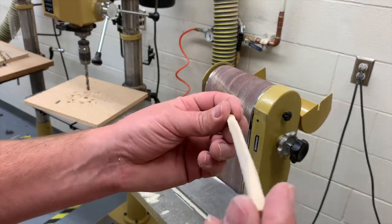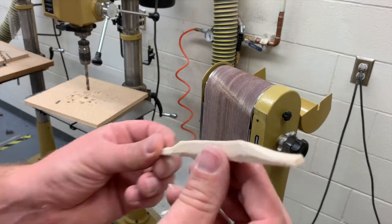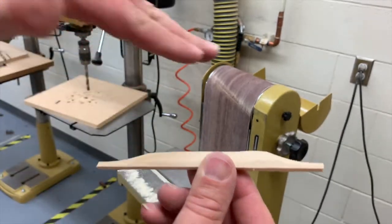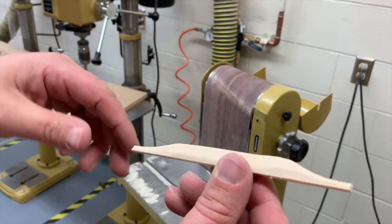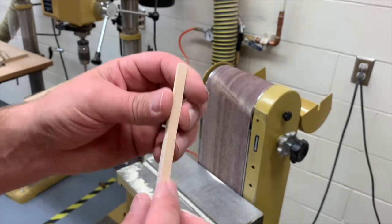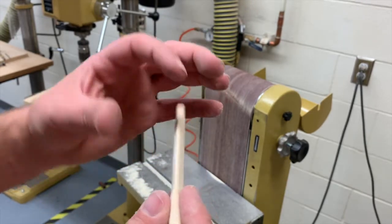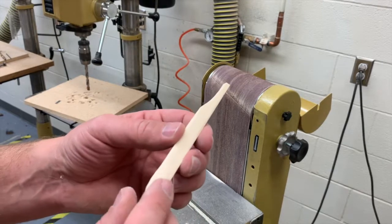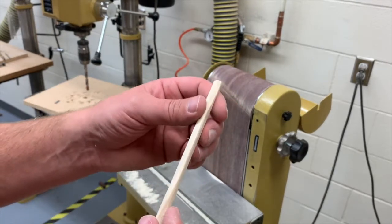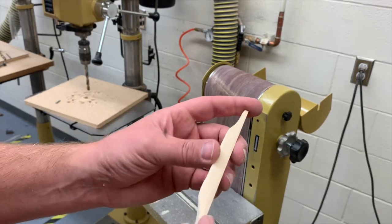Now, if you look at this, again, we're just trying to curve it up a little bit, just have some nice swooping ends. These bracings, again, have two purposes. One, to give it some strength and structure, but also it helps with the sound quality. So you don't want them really bulky. The more bulky it is, the more muffled the sound quality is. But you also don't want them too small or too light, because then it's not gonna have enough strength.